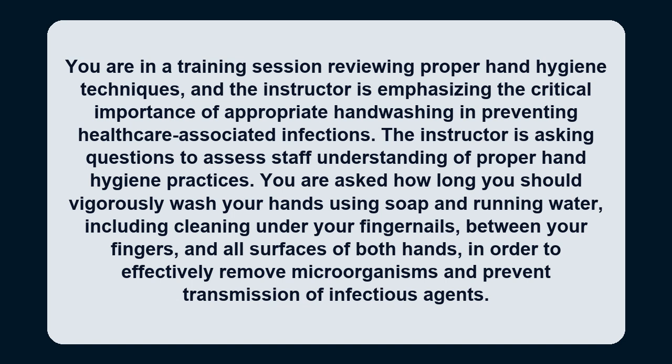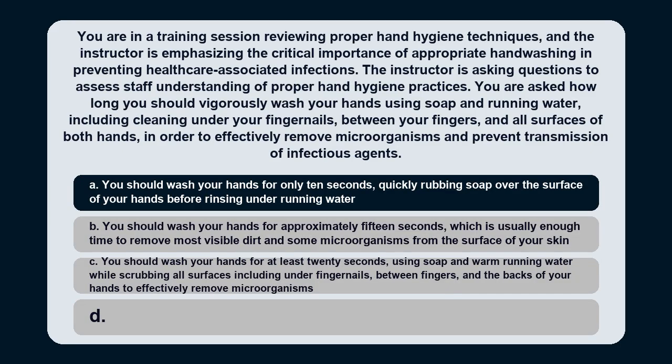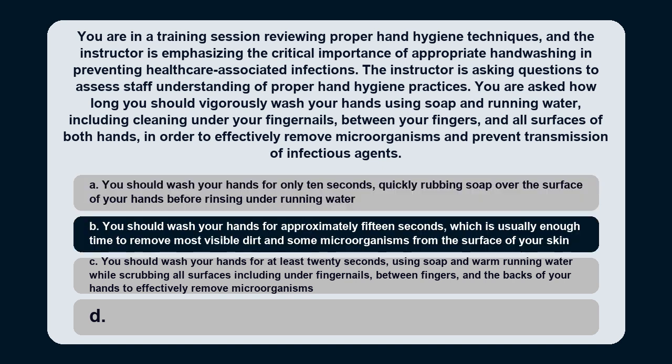fingers, between your fingers, and all surfaces of both hands, in order to effectively remove microorganisms and prevent transmission of infectious agents. Option A. You should wash your hands for only 10 seconds, quickly rubbing soap over the surface of your hands before rinsing under running water. Option B. You should wash your hands for approximately 15 seconds, which is usually enough time to remove most visible dirt and some microorganisms from the surface of your skin.